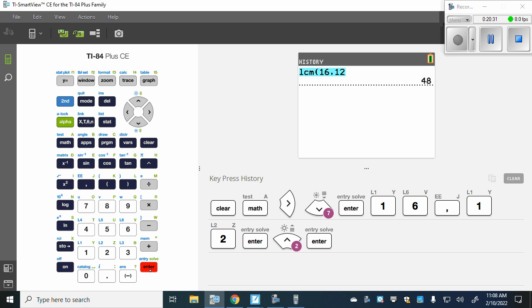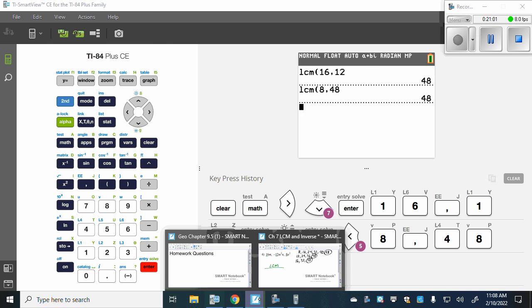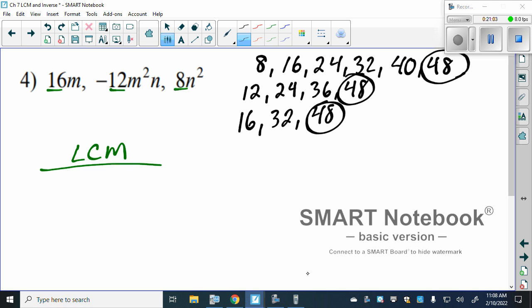I can go up and grab least common multiple. But the one that we were missing was 8, yes? And we already found that the least common multiple between 16 and 12 was 48. So if I look at 8 and 48, it tells me that it's 48. So I'm looking at 3 numbers. I can use this twice, and it'll tell me what it is. They might have that on the ACT, so that might be helpful. So that's 2 ways to go about it. So we would have 48.